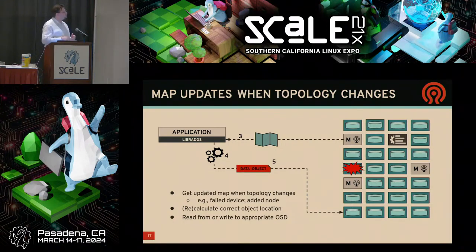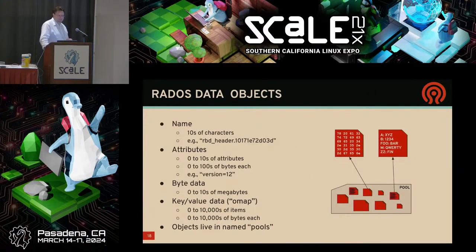So the adjusted map lets you retrieve that data from different locations, and you can adjust your writing strategy similarly by having the new map. That's really what's going on. It's a little bit more complicated than that. Greg will go a little bit deeper, but that's the core of it.